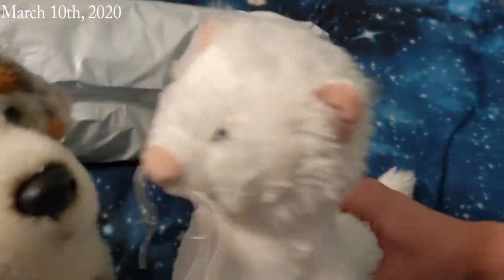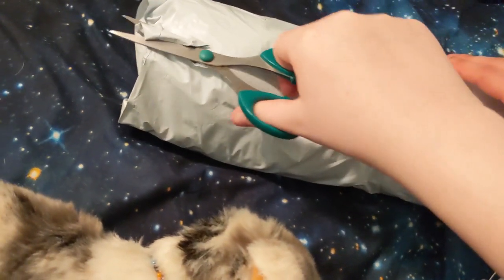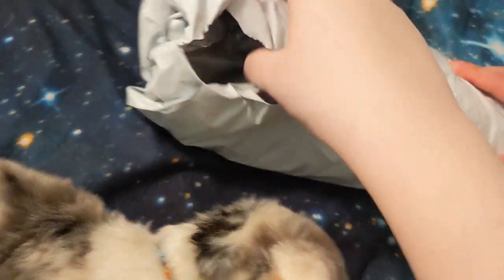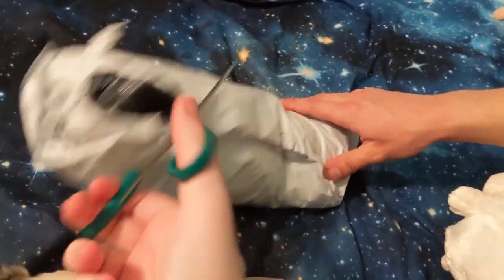Hi. I got this off of Instagram from my friend. I'm not gonna turn this over because I didn't cover my address. I wonder what's in this - I actually don't know. I guess it was another Aussie or another German Shepherd, but I don't actually know. It's another Aussie - I was right! I got another signature Aussie.